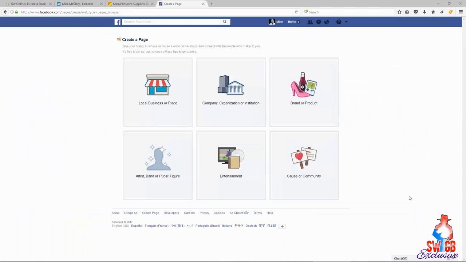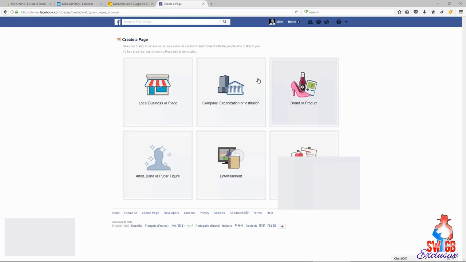But for the last thing, let me show you how to create a simple Facebook page for your business. Now here I am on my personal Facebook page. The only thing that I did is I actually just selected the option to create a page. You'll see it under your own menu up here. You can simply just drop that down and you'll see a button that says create a page. And once you do that, you will get to this page.